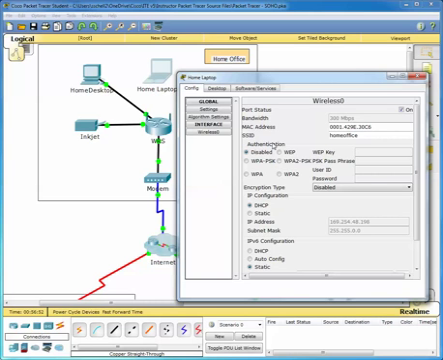Authentication, we need to put a password in. We won't be able to connect until we authenticate. Currently it's disabled. Remember what was configured on the router, WPA2 with PSK, and the passphrase is home office. Again, not very secure, but for the purpose of this prototype that will be adequate. Check the configuration type is the same as on the router.